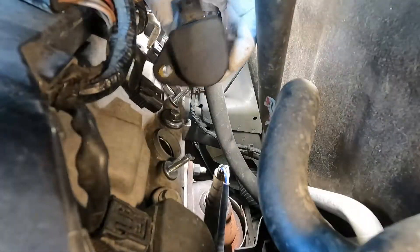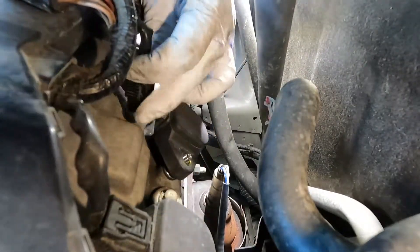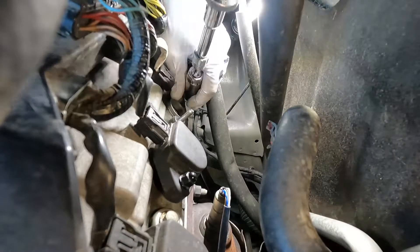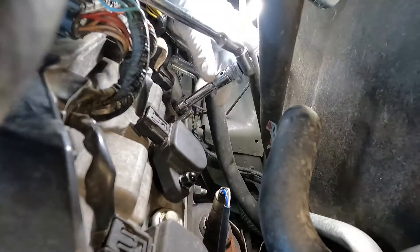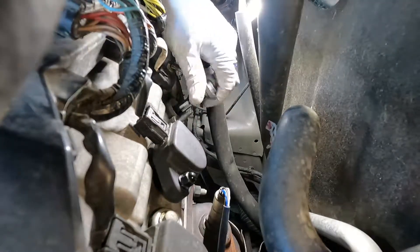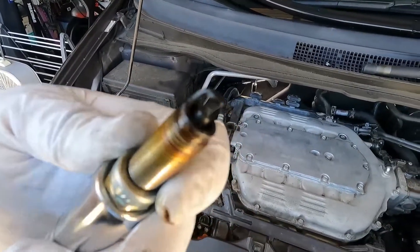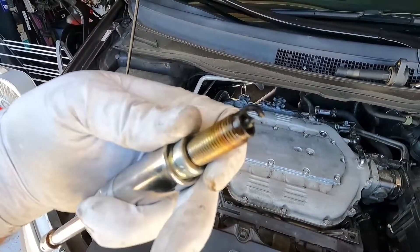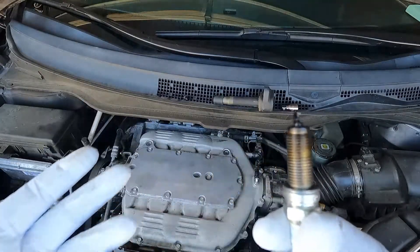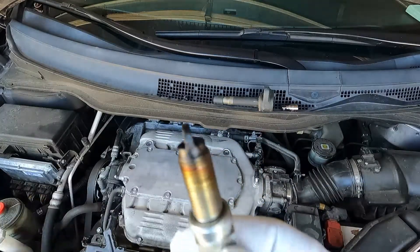I'm just going to move this coil, which was originally number two, back over to number two. We're going to grab a spark plug socket with a couple short extensions and a longer handle wrench and see if we can break this one loose. This is probably what's causing our misfire. You can see that's definitely oil — this spark plug is oil fouled. I think we do have an issue with the rings or something going on that's allowing this oil to come up and foul the spark plug.